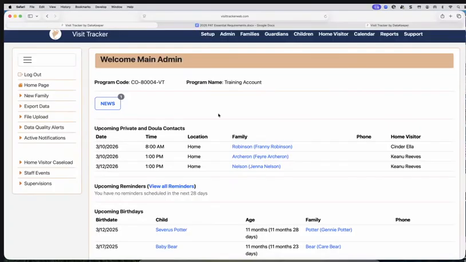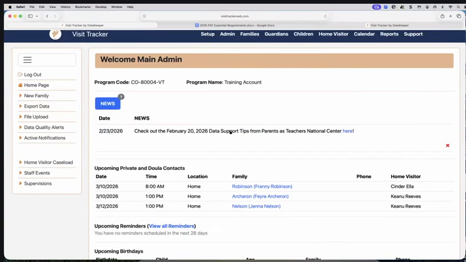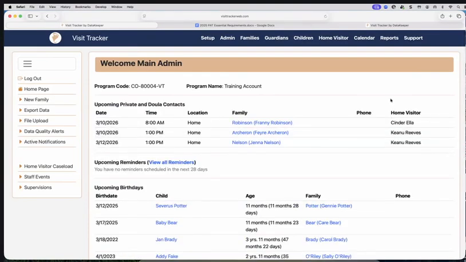The first thing, logging in. I want to draw your attention to across the top here, you may have some different notifications and alert news, release notes. Anything that we've recently released will be listed here. So make sure that you read through those. Those are our best way of communicating with you all, any new features, anything like that. You can read through those and close that out by clicking that little X.